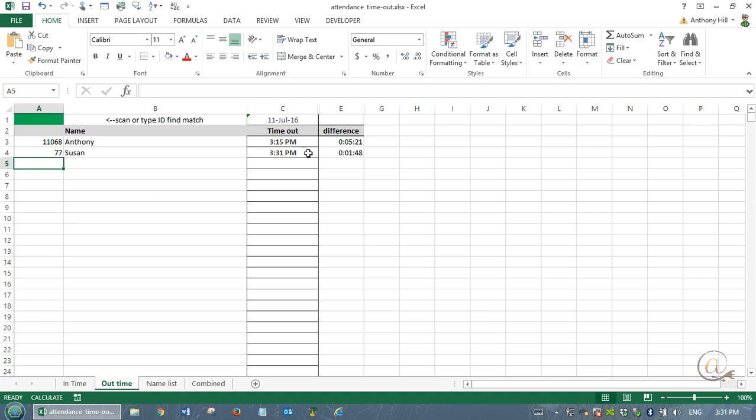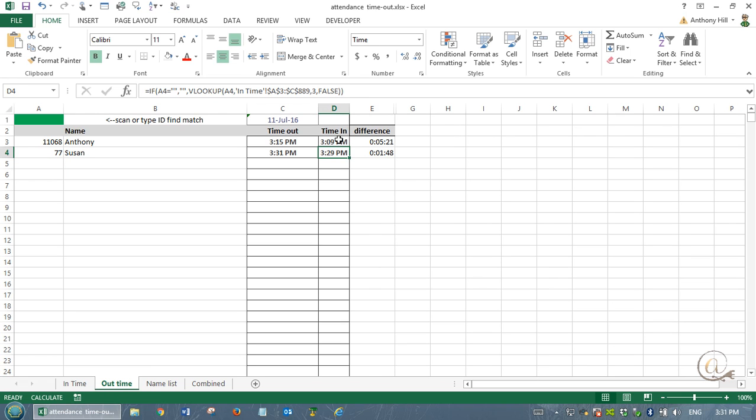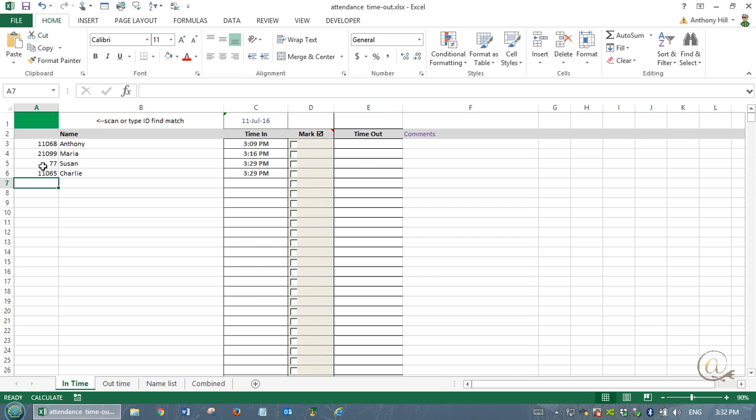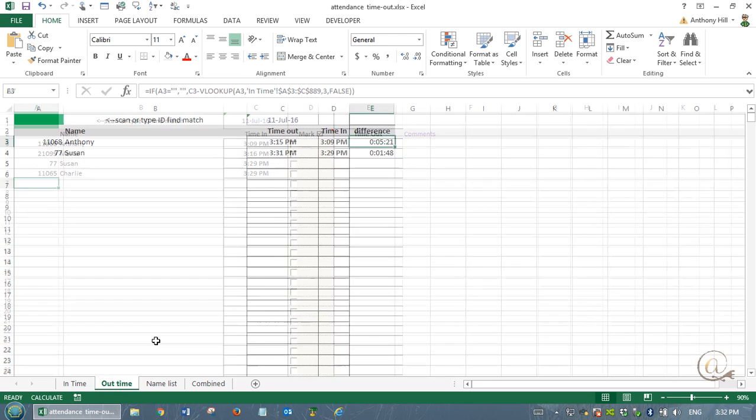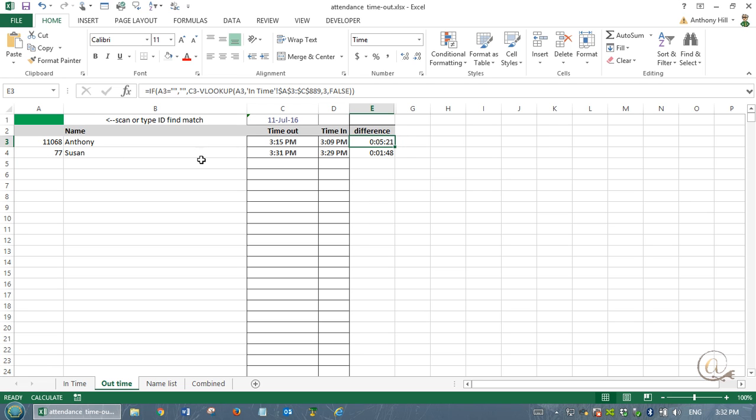Now, it could well be that you'd actually like to see what the time in is on the sheet as well. So what it's doing here is going and having a look at the time that is being used for the time in, and it's popping it down into this field here, and then it's showing us the difference, in this case 5 and 21. Now, my difference value, if I was bringing the time in here, which I've done from the first sheet, I've gone and looked it up to find out where Anthony was on the first sheet, and you can see Anthony's the first one there, but Susan is the third one, so we've had to go and find Susan and work out that she's the second one there. So it's going and finding that value.